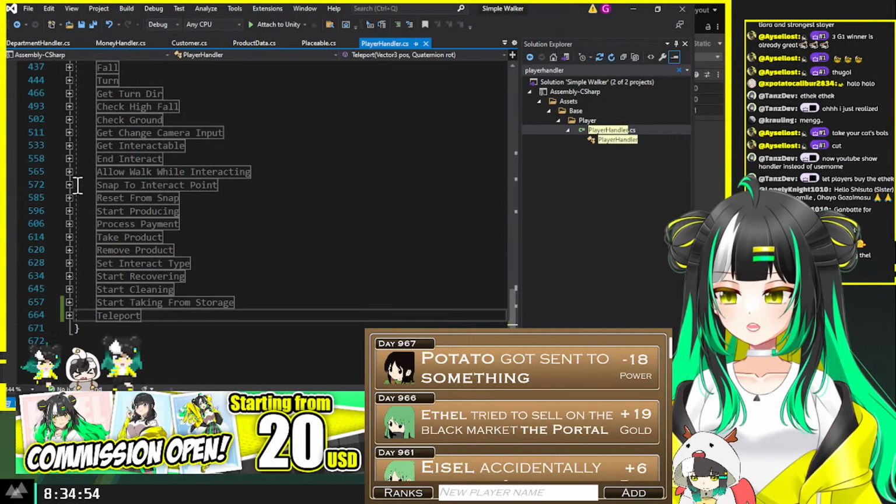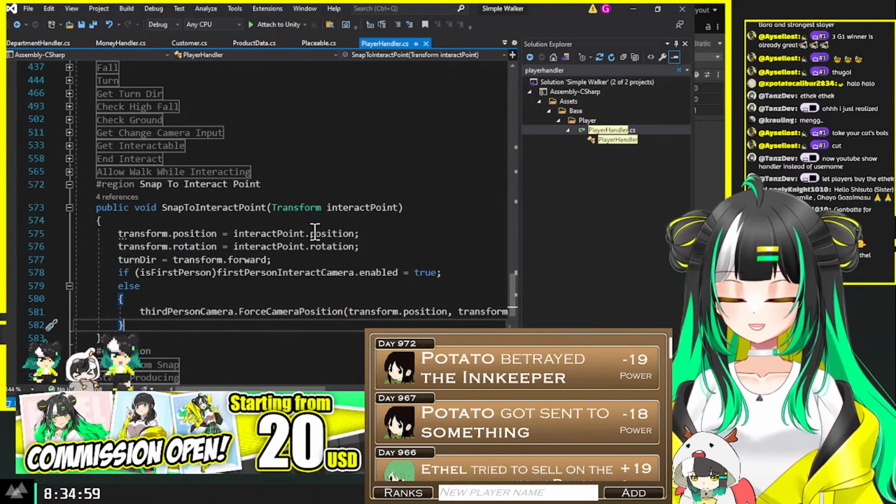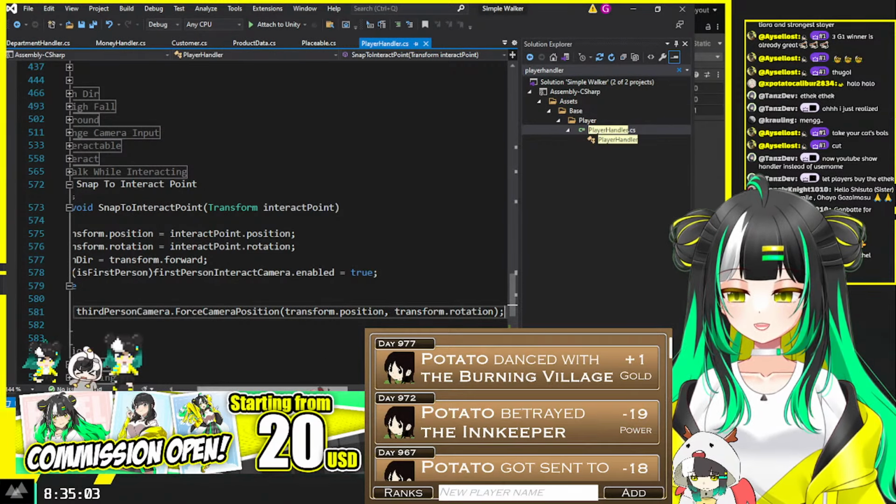I think in that case, I'm gonna manually snap over here. Force camera position, transform position, transform rotation.